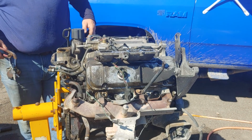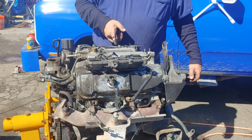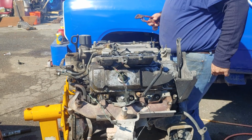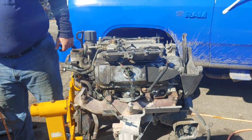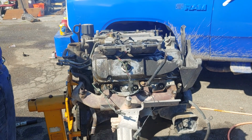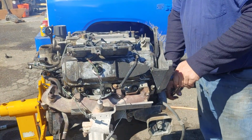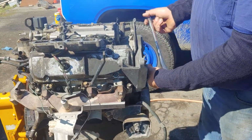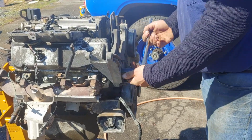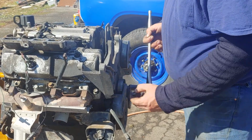Okay. The one thing I hate about these motors is they use little tiny Torx bits for the valve covers. I can't stand Torx. I mean, they work, they do their job. They're great for building nuts, bolts, screws, or structure. But in a motor, they don't have a place. Take this bracket off to get the valve cover off. This is your alternator bracket.